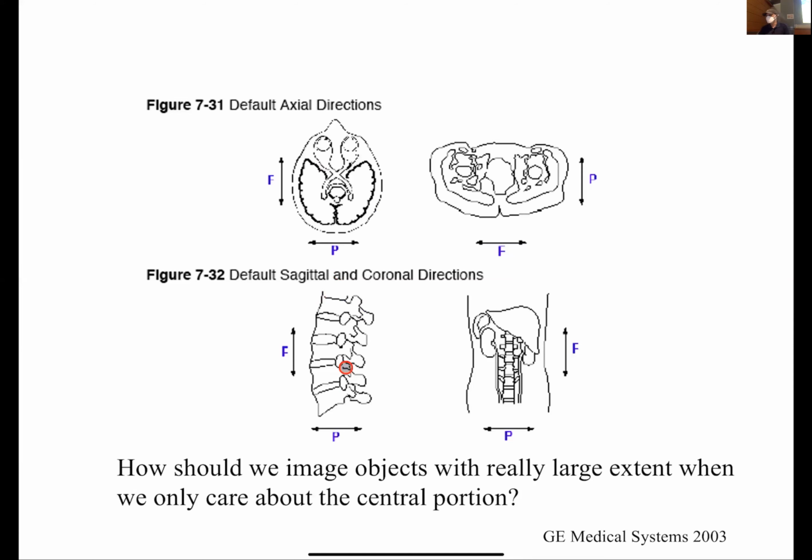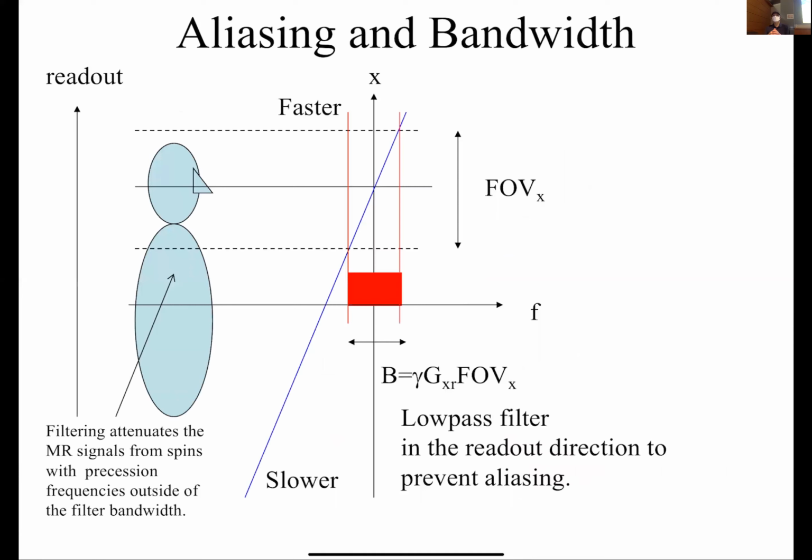Okay. And let's talk a little bit about the reason why, because the reasoning for this is actually going to be exactly the same reasoning that we apply for slice selection. So we actually have two options. One is we can put this along the readout direction. And here's the thing. So this is, say, someone's body here, right? And let's say all I care about is I just want to image this region here.